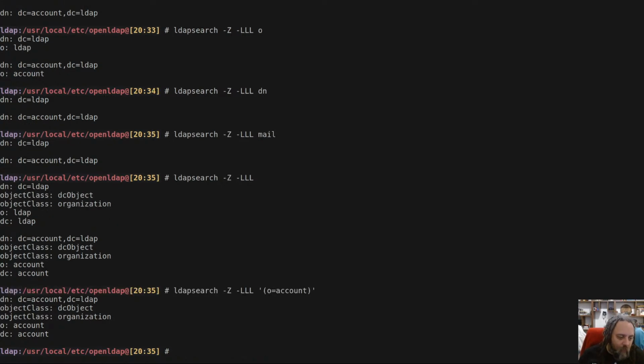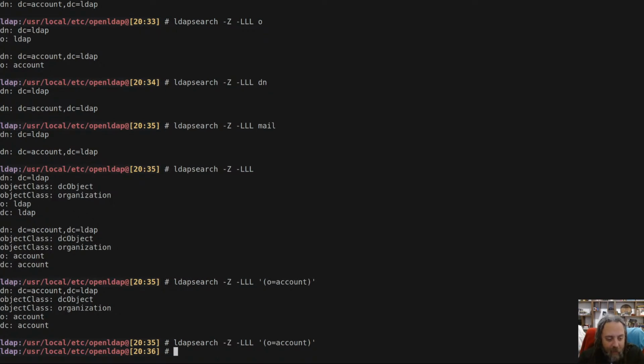Now, I expect only one, right? And this is a really small data set and a really small example of how to reduce the amount of information that LDAP Search is spewing out, and how you filter something. Of course, you can have Boolean logic here, and this can be an infinitely complex filter when you're searching for something, but we're trying to make it that simple for the purpose of this tutorial.